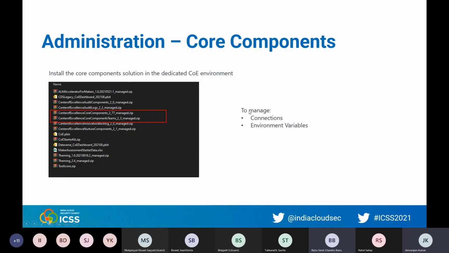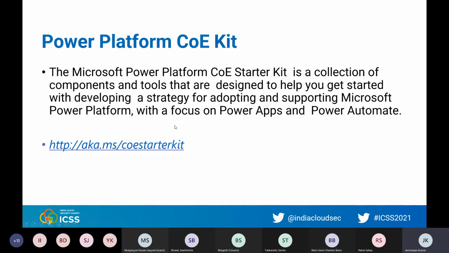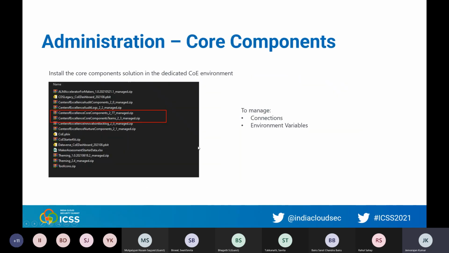Yeah, thanks for that. So what happens is, when you install the CoE toolkit from this URL that I just showed you, let me share this after my session during Q&A. Once you download it, you're going to see these components. The core components, you can see, can be imported into the Power Platform or Dataverse, and you also have the core components for Teams.